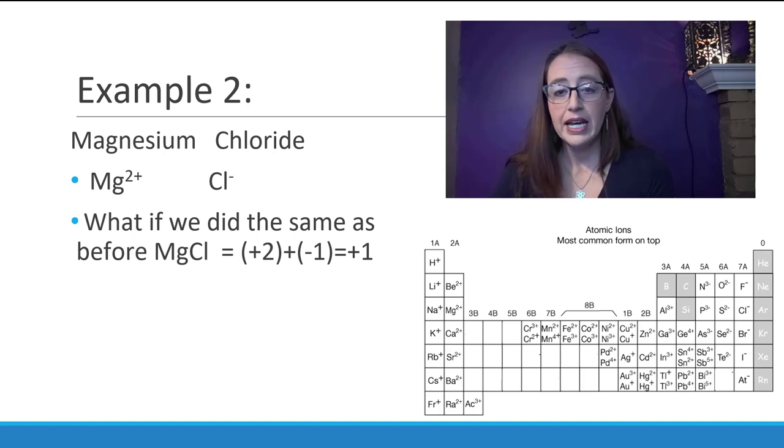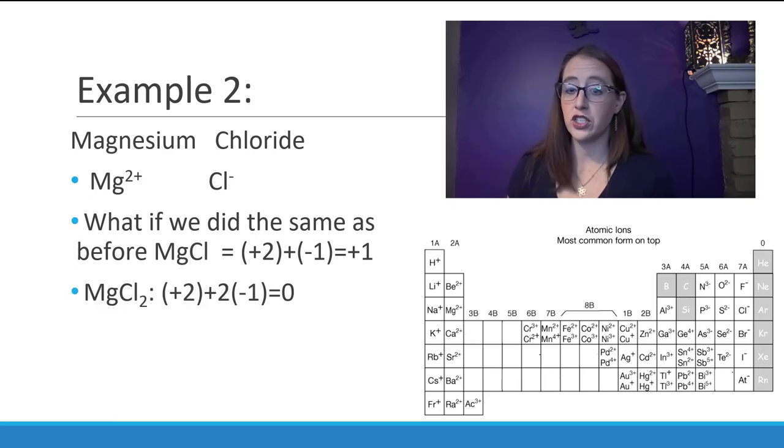Let's look at what happens if we do. We would have a plus two and a minus one, and that would add to be plus one, not zero. So that's not going to work.